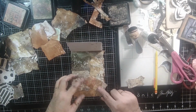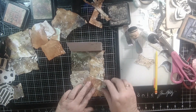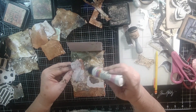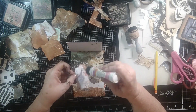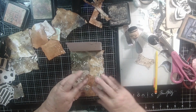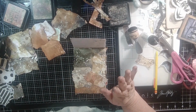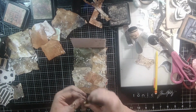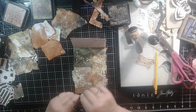That would almost fit, wouldn't it? And they have a lot that are just plain, I mean, just color. But she has a lot of ink stuff that has mica in it. And so when the ink dries, it'll have a little shine to it. When you see these pieces, a lot of times you'll see some of the shine come through, and sometimes it's a subtle color, and sometimes it's very noticeable color. So check her out and see if you can find something you like there.